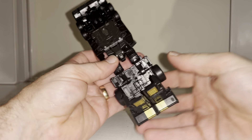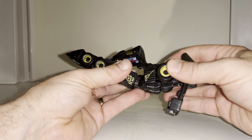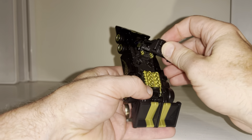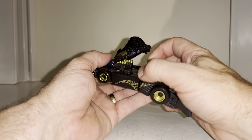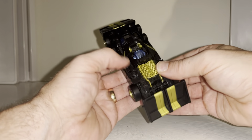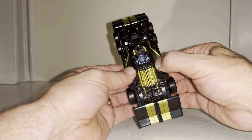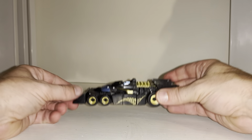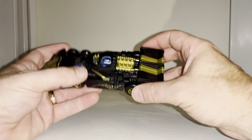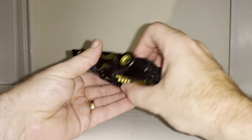Then we're going to join the legs together, rotate 180 degrees, open up the shins like this. This is then going to collapse over itself, cover that up. You can then close that in there, close that on the top, and these bits on top of that — straighten that up and there's your alternate mode.